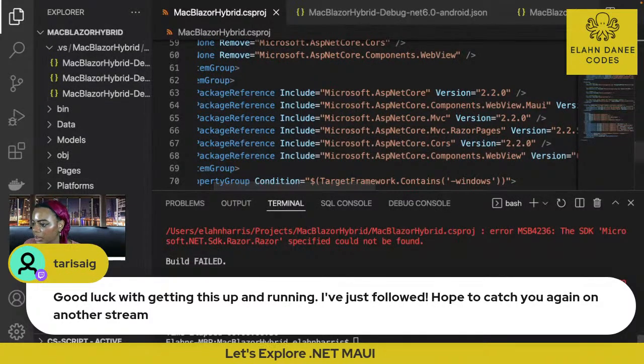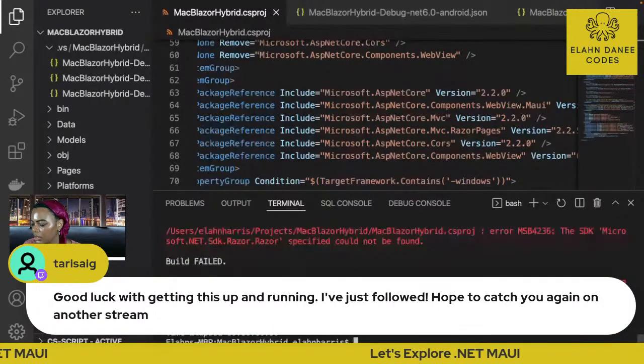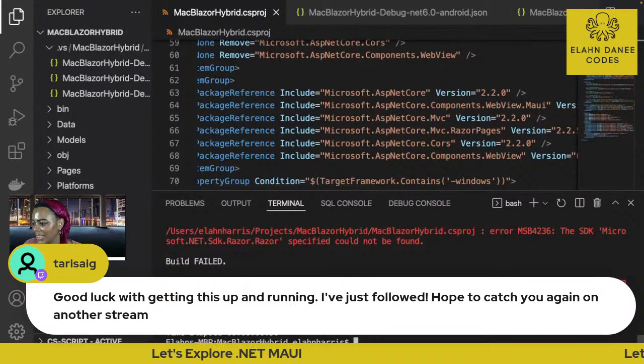I think that should be it. Doesn't really give me a line to make sure that's the only instance, but let's see.